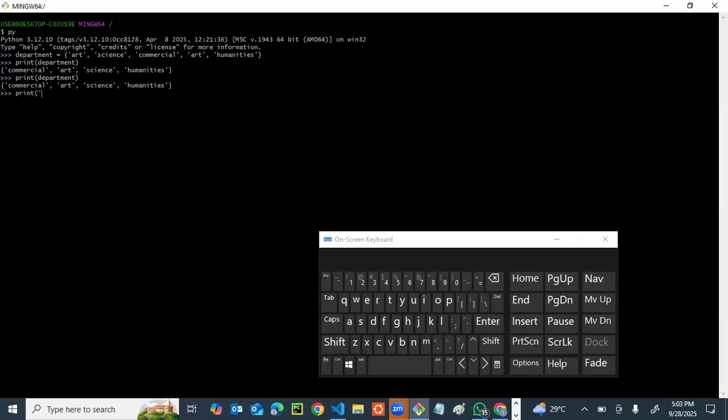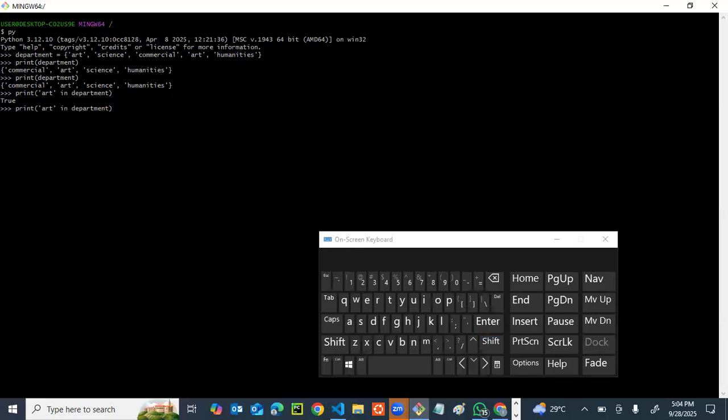I will say print art in, what's our variable name again? Department. So what are we asking? We are saying, is art in department? Let's print it out. What do we have here? We have True, right?